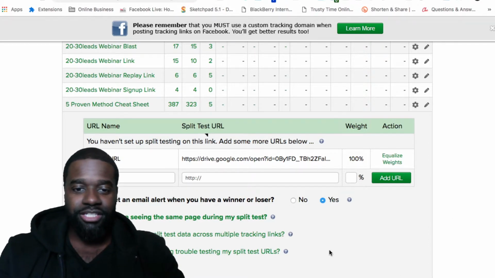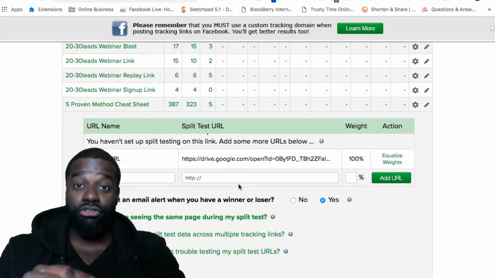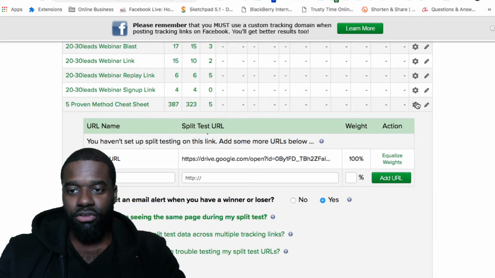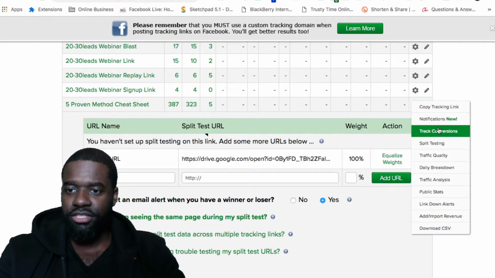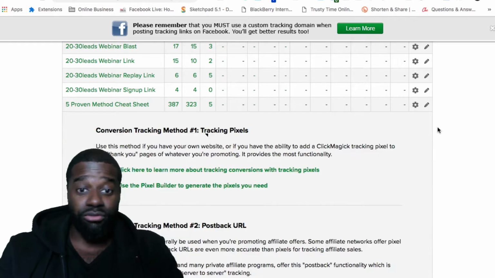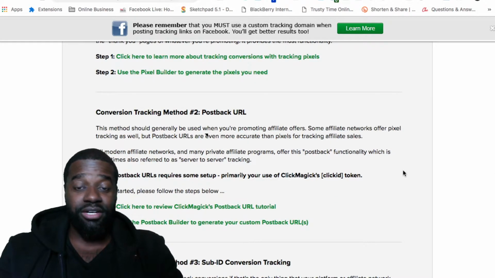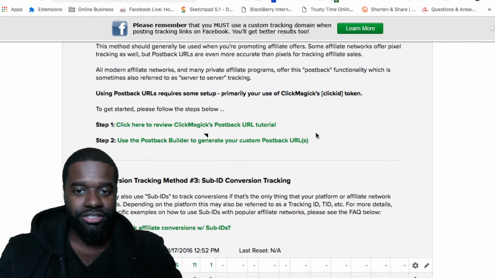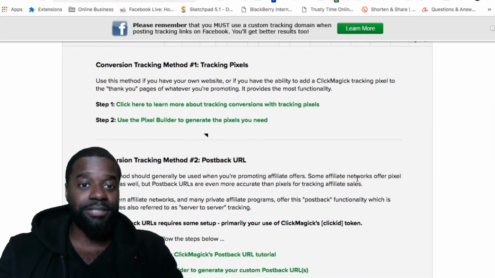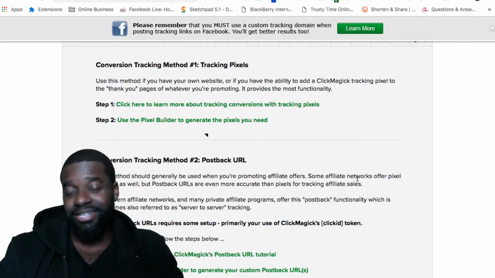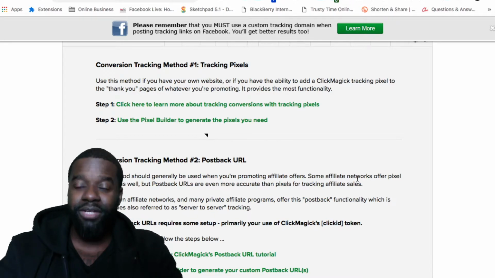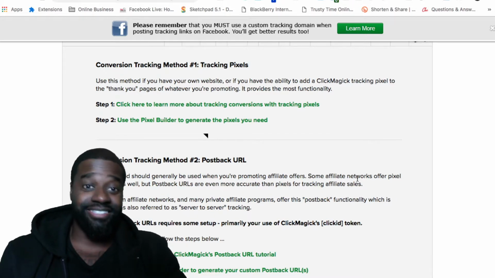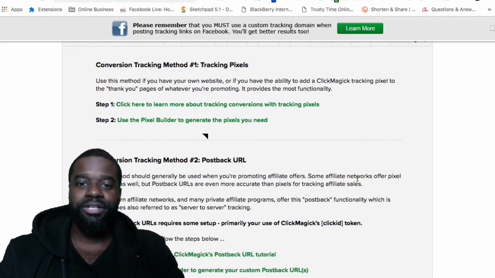And so you can actually have 2 links that you're testing inside of the link that you create inside of Clickmagick. And you can also track conversions to see which one of your links or which one of your opt-in pages is getting the most conversions, and you can put a little pixel on your web pages on the header, and you'll be able to see which one of your pages are getting the most conversions. And when you do split testing, I think that's pretty important, so that you can get the winning page and you can keep optimizing like this until you get the higher results for those pages.